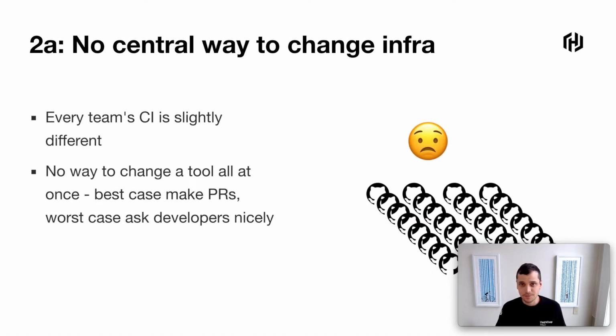The first hard part is that there is no central place where all of your infrastructure is declared from the app developer's perspective. All of those app developers wrote their own little bespoke pipelines. And for you to change all of them, you're going to have to reason about each one independently and make a PR and hope they merge it, or ask the app developers to migrate themselves. And odds are they might not take that well.